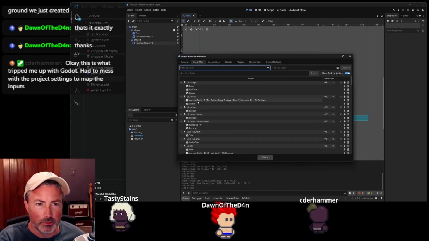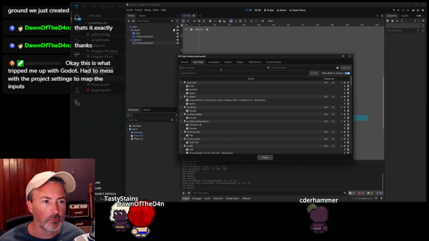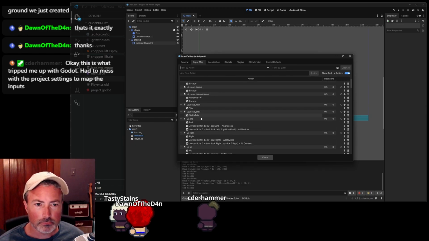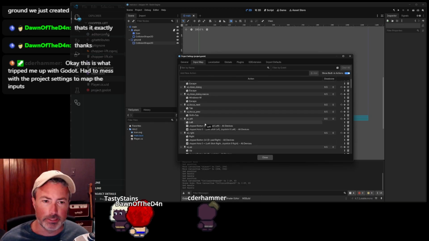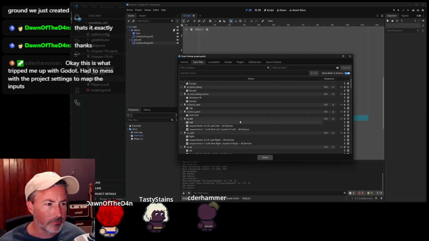But what we want to do, if we search, can we filter by name, filter by event? If we want to use WASD, I guess is what I'm saying, we want to go to UI left here. You see it already has left arrow key, joypad buttons and axes set up.